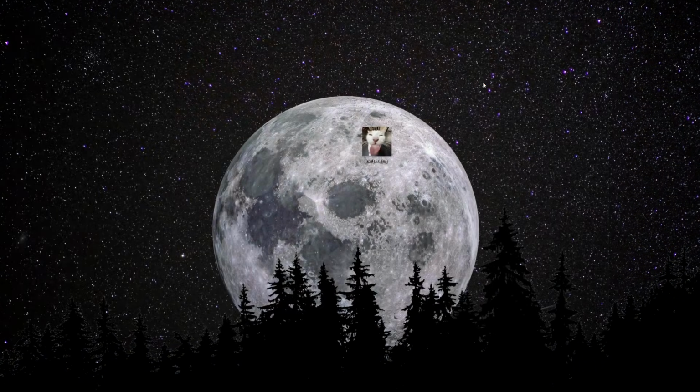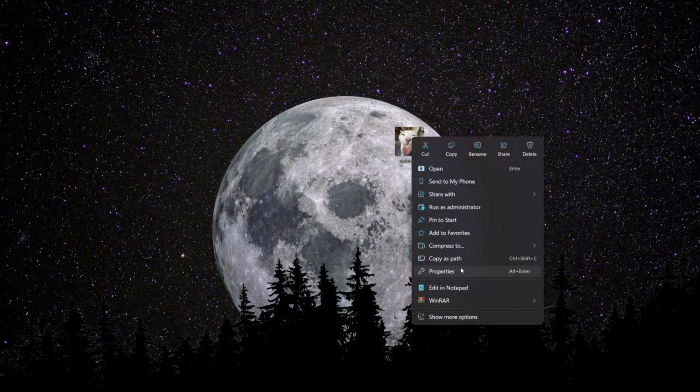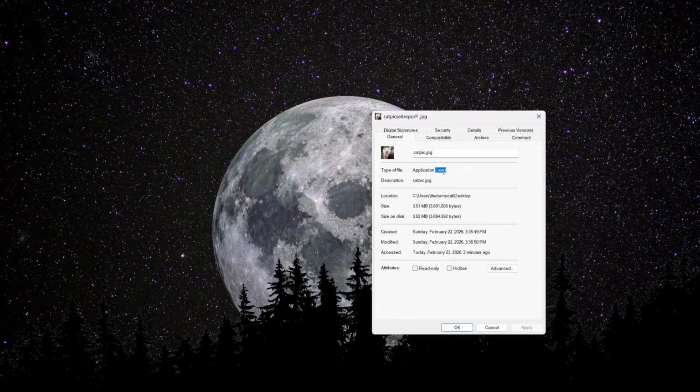And as you can see, it actually opens up an image, which makes the victim believe that it's just a standard picture and absolutely nothing more. Everything looks normal on the surface. But here's where things start to get interesting. If I right-click on this file and go to Properties, you can clearly see that it's not just an image at all. It's actually a Windows executable. That means there's something completely different happening behind the scenes.